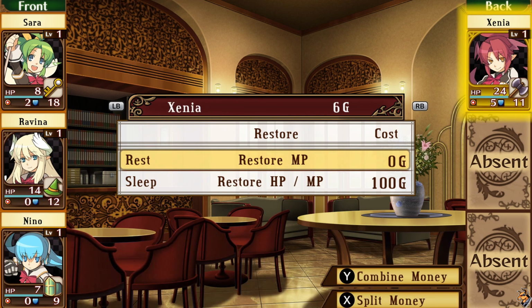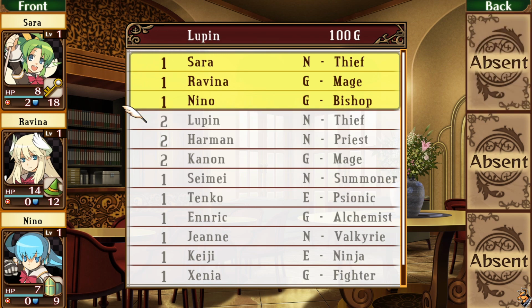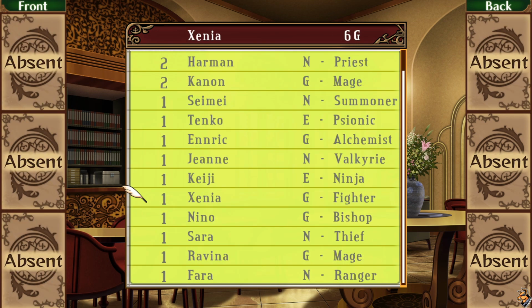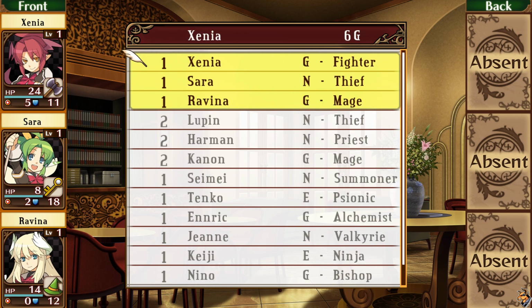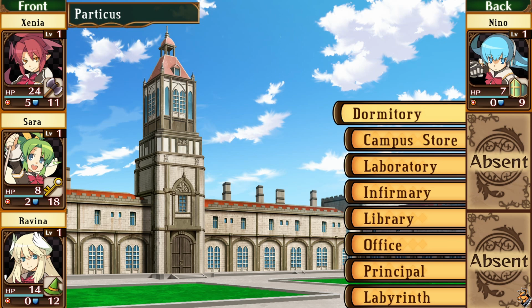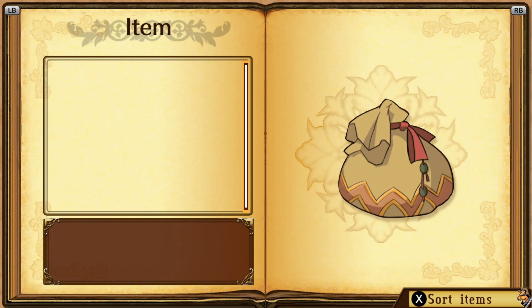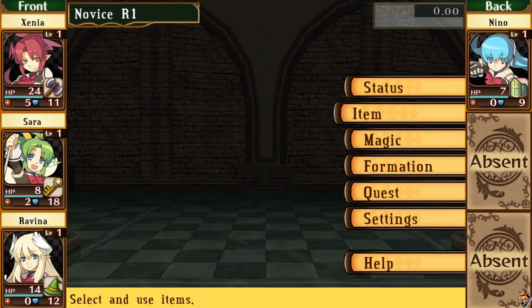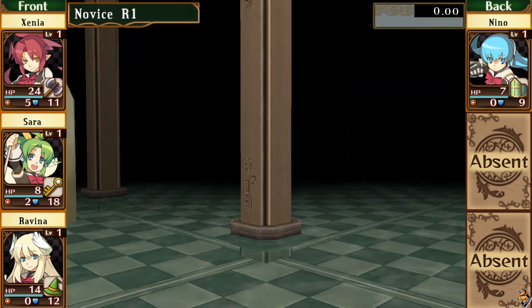Rest. Both of them have magic now. We're going to take Xenia, and we're going to need to... I can edit you, I think. I need to earn 20 gold. Probably... What the hell? Why is there water here? Where are all my items?